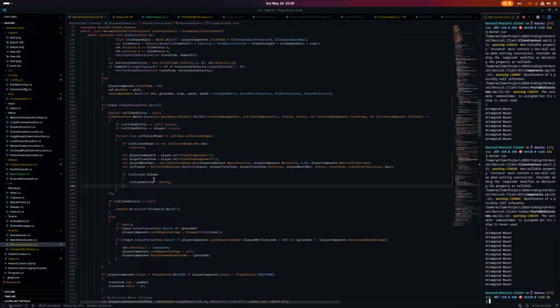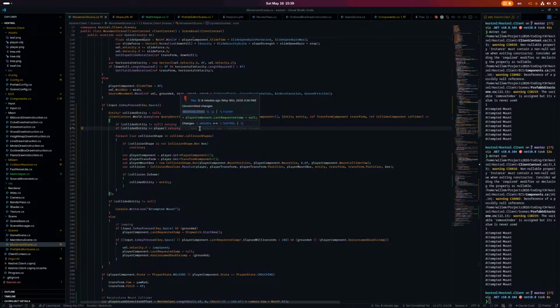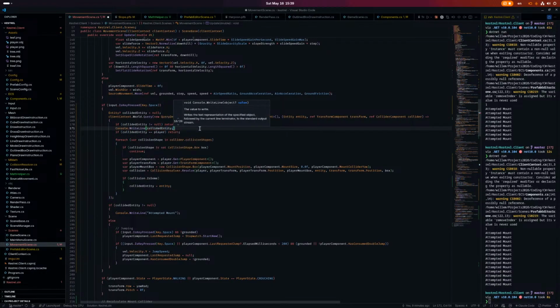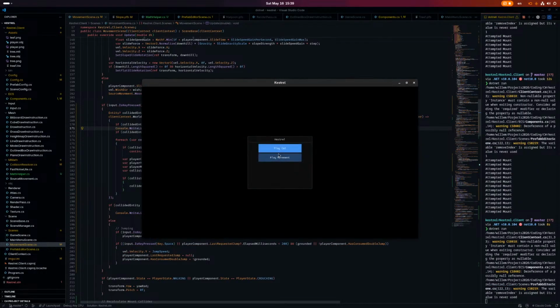Attempted mount on which? I mean, I guess it isn't crazy that this doesn't work. Collided entity player. This will just send out the entity class, most likely. No? Null.